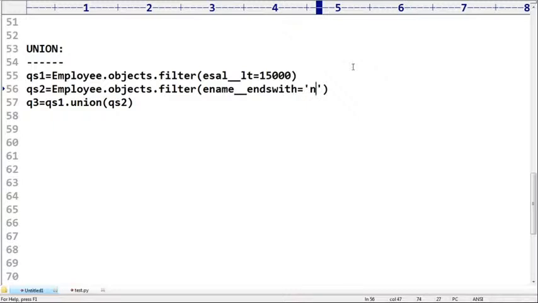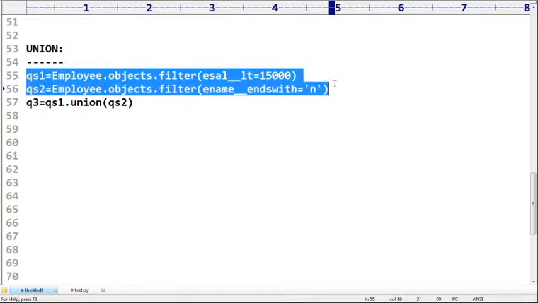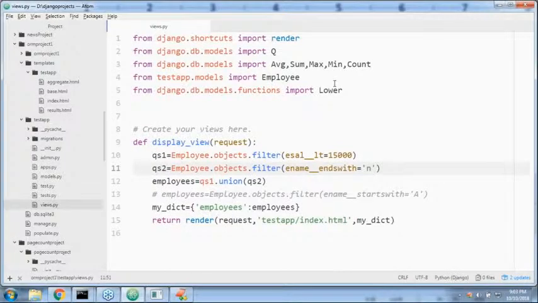What is the doubt? What about duplicates? If the records are there in the first one and also in the second one, will the duplicates be considered two times or not? That's our question. Now have a look once, sir. There is one small possibility here.